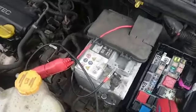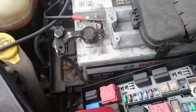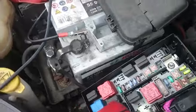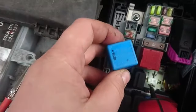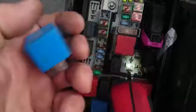Hi guys, this is just a short video from the Opel Corsa. My problem is that the high beam is not working. The external mirror heating is not working. The heating is not working in the car, and also the back window heating is not working. And all it was is this relay, which we just swapped over.